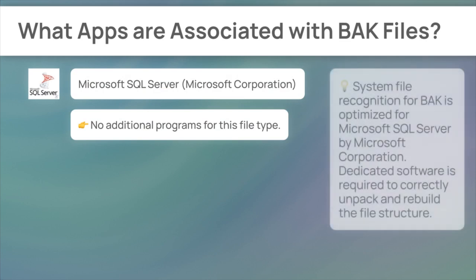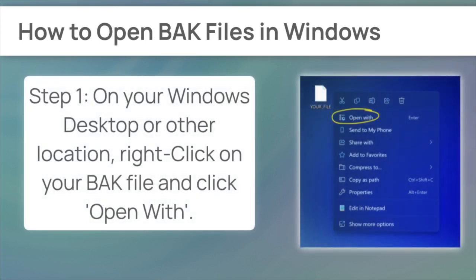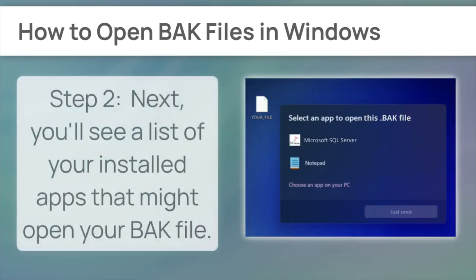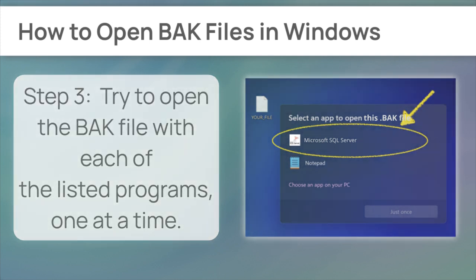The decompression process demands a dedicated application for safety and accuracy. Windows can't interpret proprietary backup schemes, so viewing content requires matching software. Your primary action: right-click the BAK file and select Open With. If Microsoft SQL Server is installed, use it. If not, choose another program. Continue testing until the BAK file opens successfully.